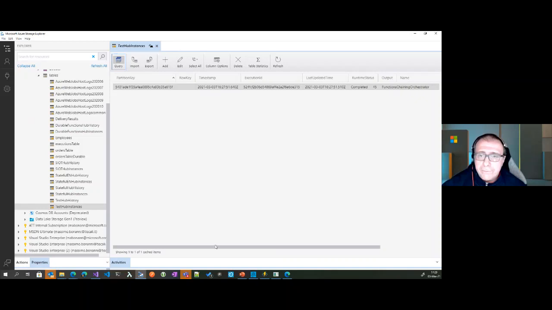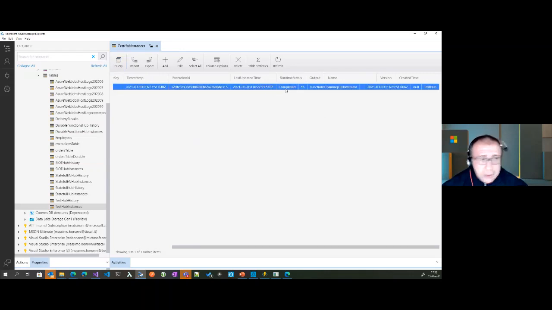For each orchestrator you have a row, and here you have the status. In this case, completed, because we completed the orchestrator, and the output. This is the value, the result. In this case, it is a number, but you can have a complex object, because here you will have the JSON serialization. But I don't want to use the storage.